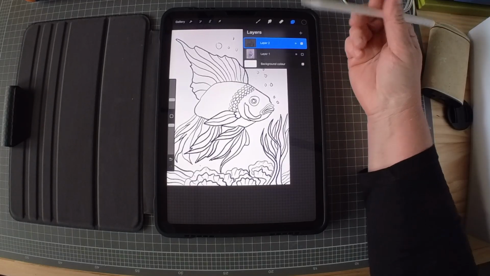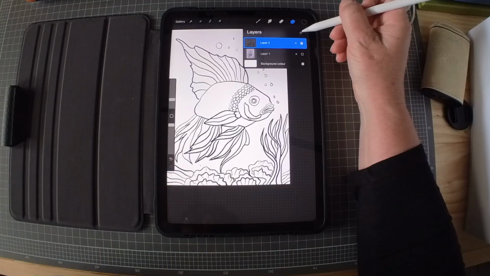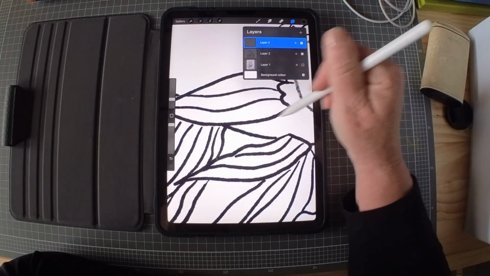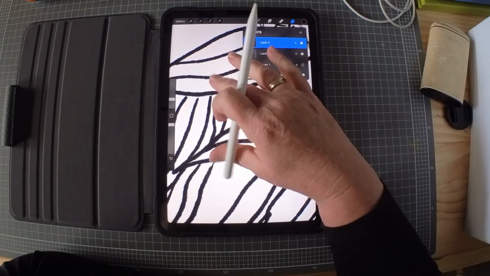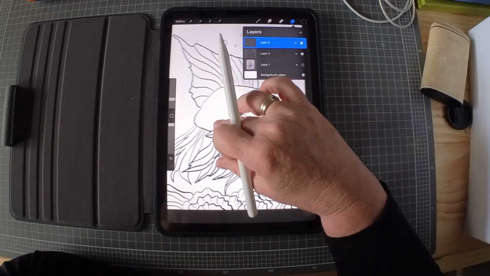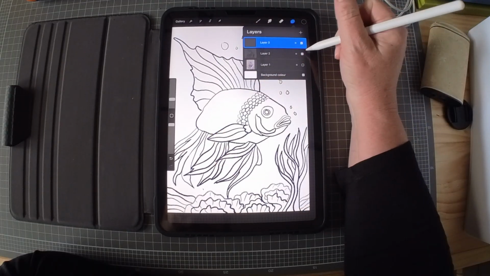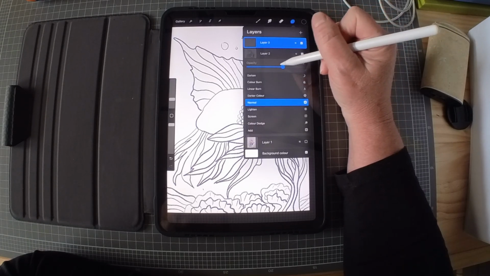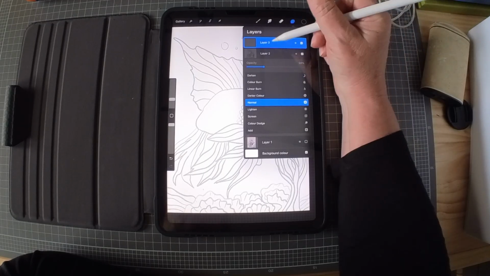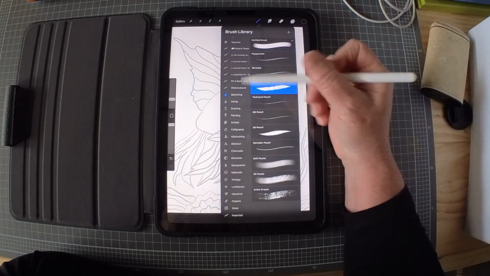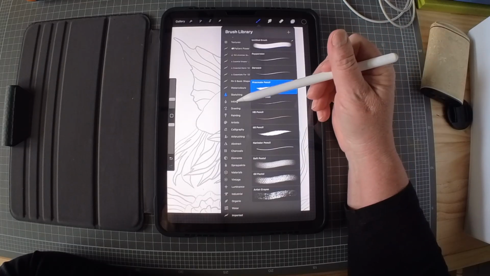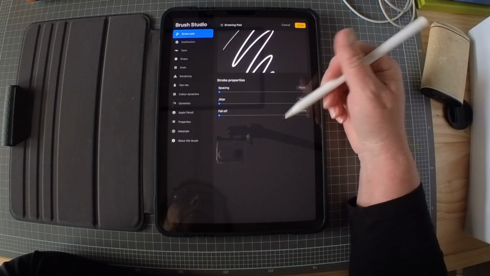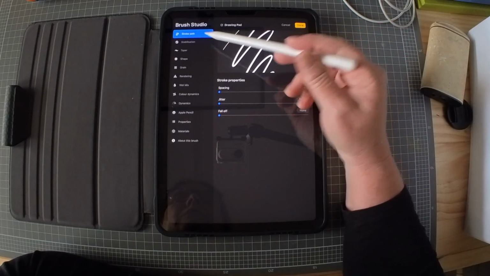So what I do at this point then is add another layer, because the layer that I've just done here is made up of line pencils. You can see that they are clearly quite rough. And what I want to do is smooth that out. So I'm just going to, I know I haven't finished the scales, but that's okay. I'll come back and finish it all off. So I'm just going to reduce that down. And on my third layer, I'm going to change this to not a sketching pencil, but an inking pencil. And I'm going to use the Studio pen. Now, if you do tap on one of your brushes, you can come in and do some changes there.